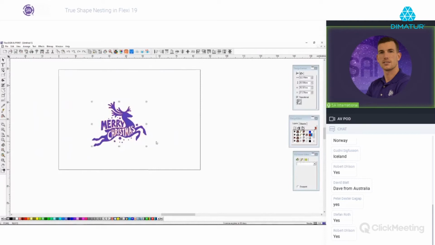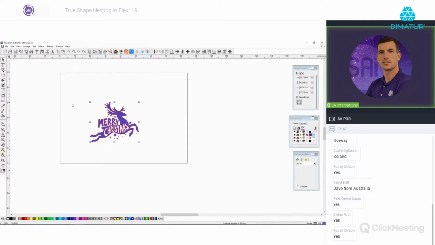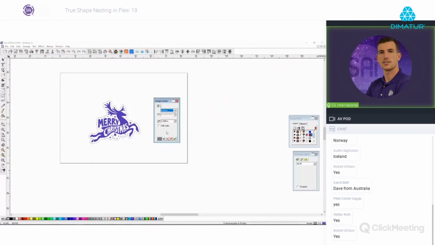Okay. I'll group all my elements with Ctrl G, and I will add a contour cut around my design, of course. So effect, contour cut. And we'll see in the Design Central, of course, we have the options for the contour cut.